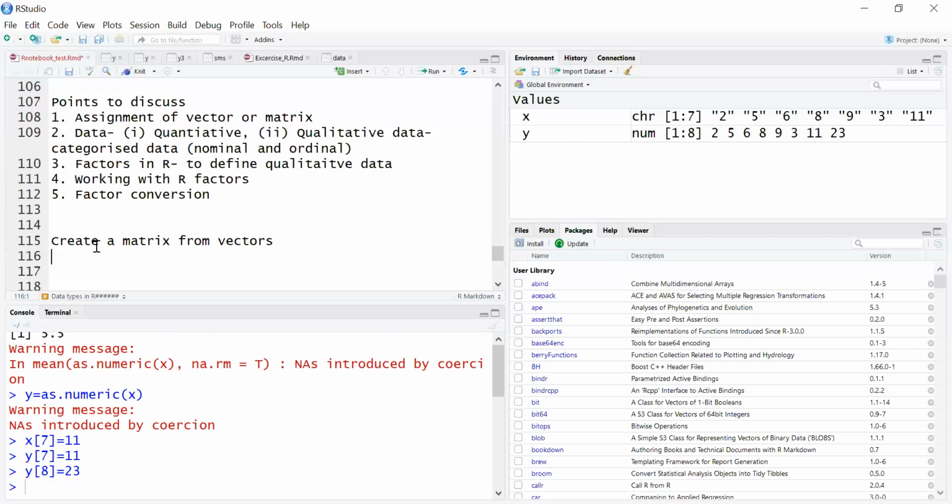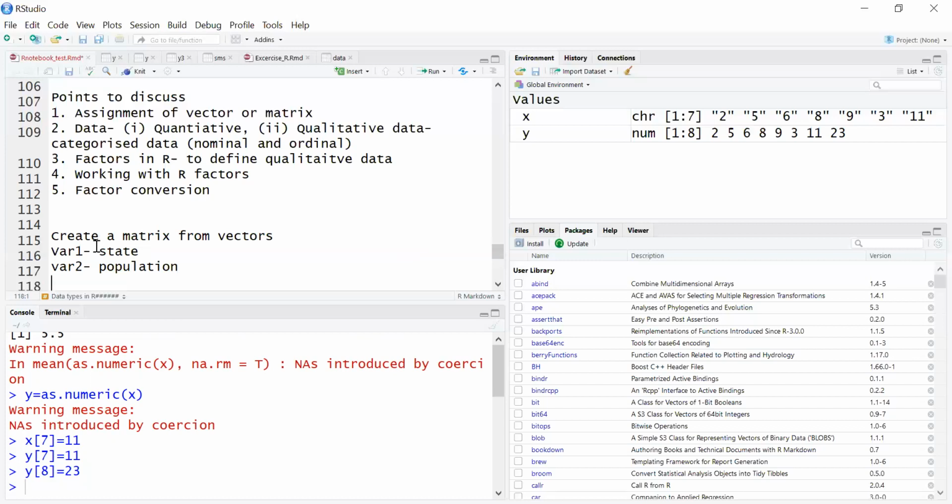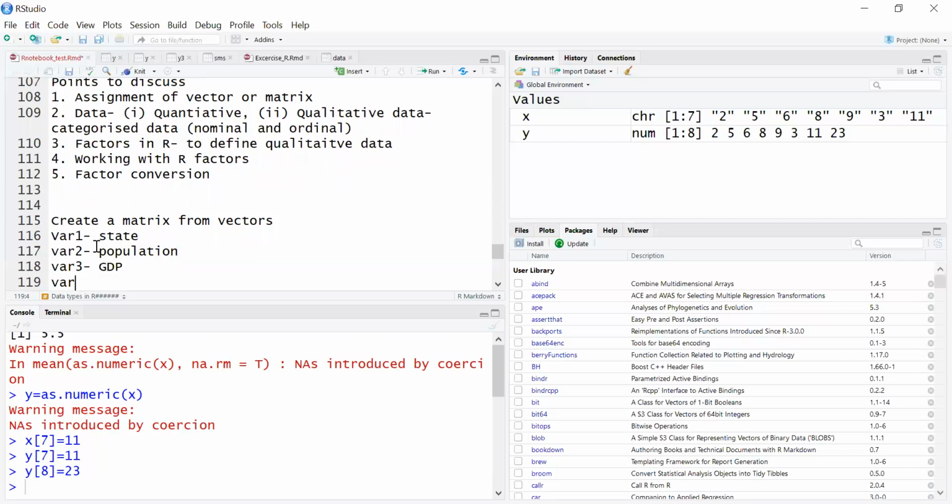The first variable is state. The second variable is population. Third variable is GDP. Fourth variable is, you can say, typically maybe the area.